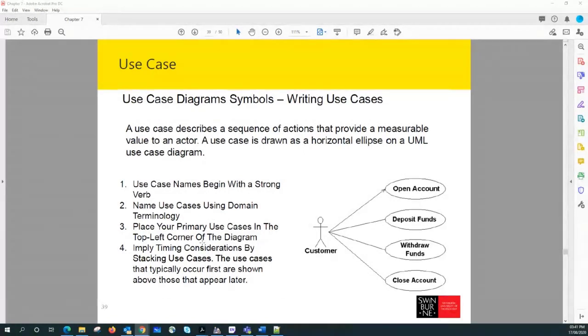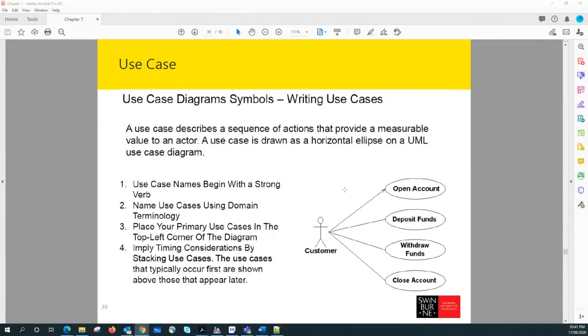So how are you going to write the use case diagram? How can you use the use case diagram to represent your subsystem? The use case describes the sequence of actions and provides some measurable value to the customers who participate in it. Now follow these steps.